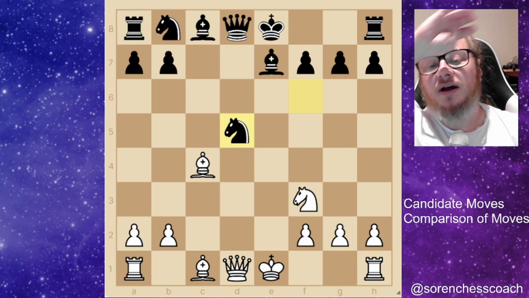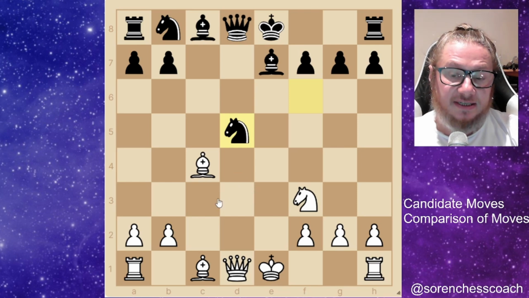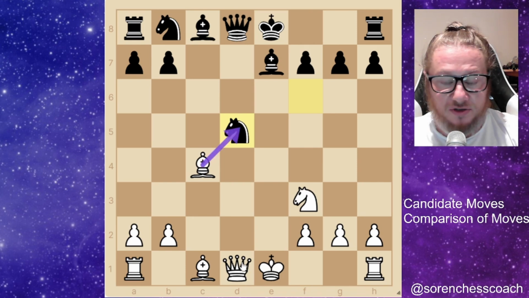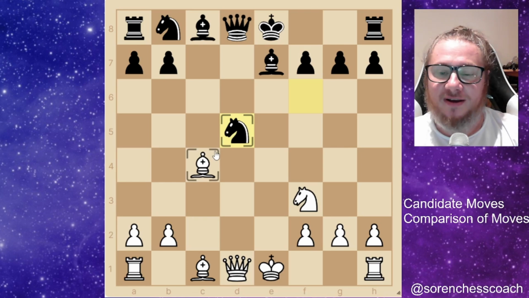The next one here, guys, which one do you think we should be taking with here? Beautiful exercise here. Do I take with a bishop? I've got two candidate moves. Or do I take with a queen? Well, we got to take them again step by step.